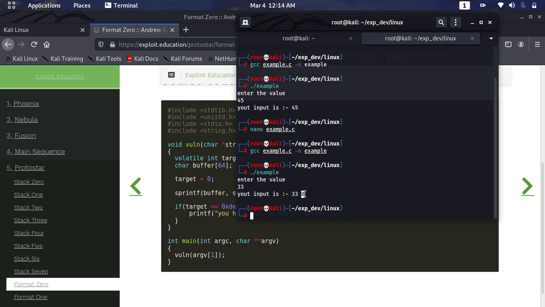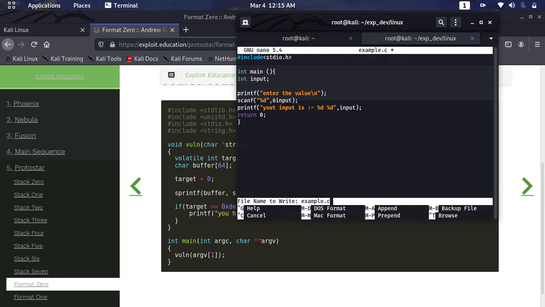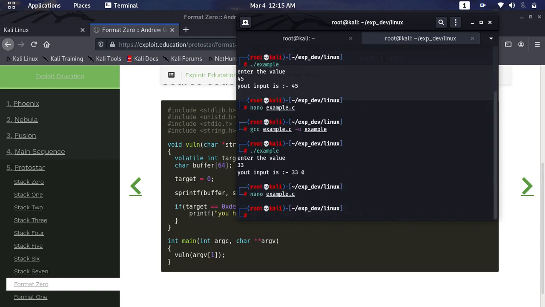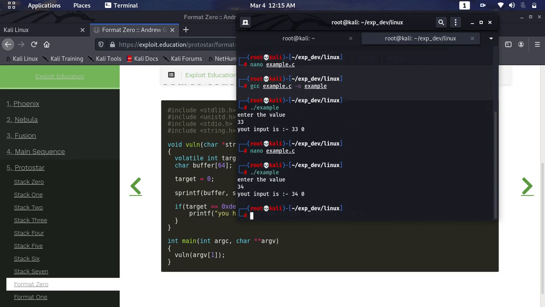It is a format specifier which I have given here as an extra. If we change this to another one, it's already showing up a 0.